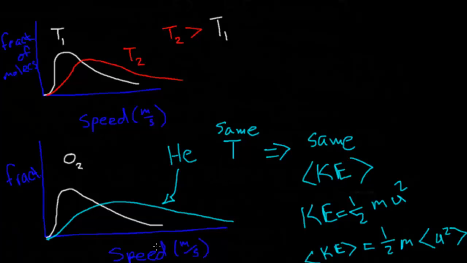So at the same temperature, the species with lower molecular weight are speedier, zipping right around. You can think of these higher molecular weight oxygens as big and heavy, so they lumber around really slowly, boom, boom, boom. Whereas the fast-moving heliums are really zippy, bzz, bzz, bzz. So they're moving around at this high speed. It's important to have the sound effects, by the way. Anyway, that's how we can tell the difference in speed distributions between two gases that have different molecular weights. The differences in speeds go as 1 over the square root of the molecular weight, as we saw in our equations before. So that's a little bit about speed distributions that we can predict from the kinetic molecular theory of gases.